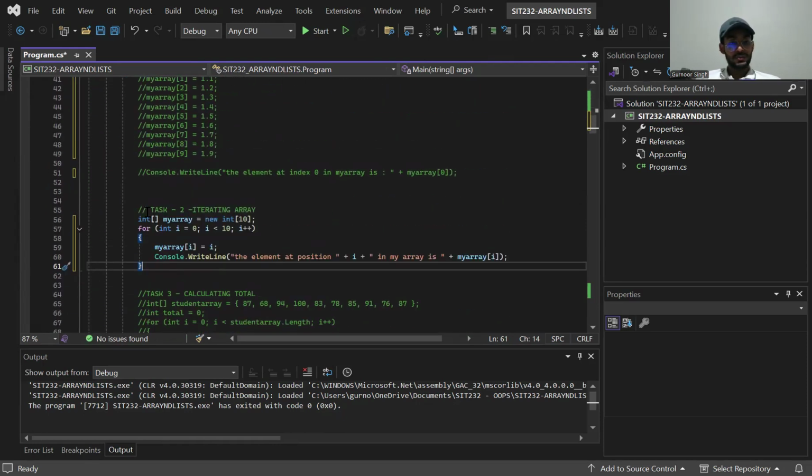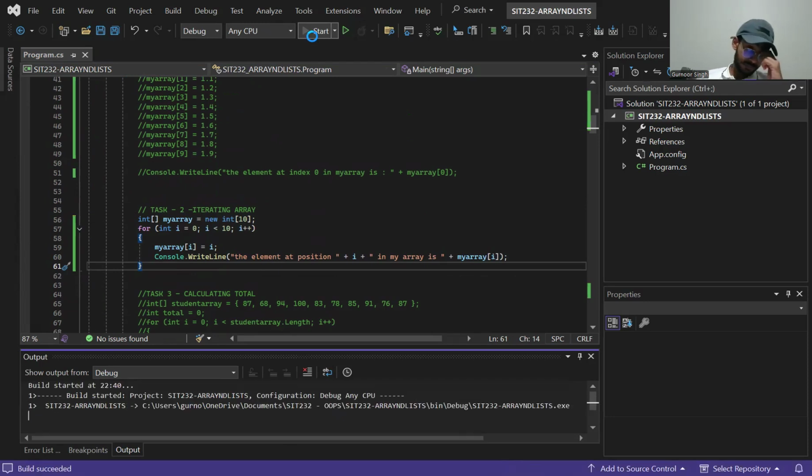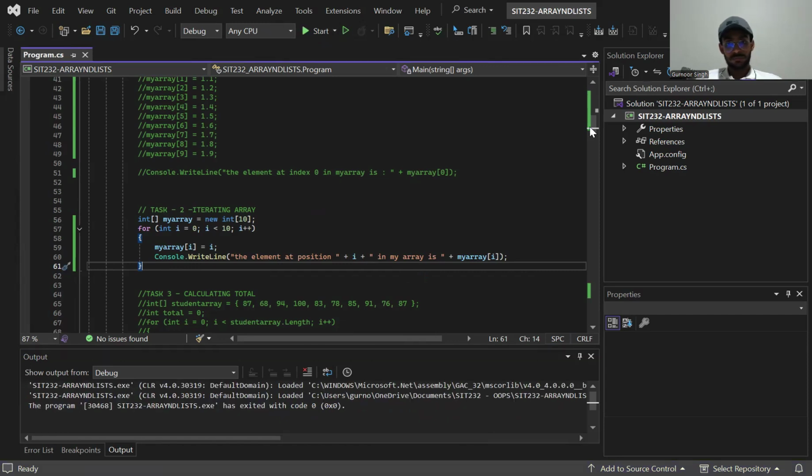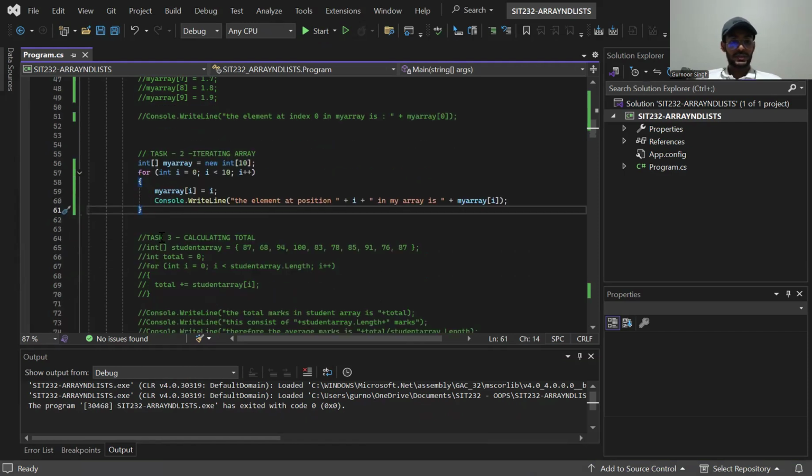If I run this, it displays the whole index and whatever the array stores. So that was task two.